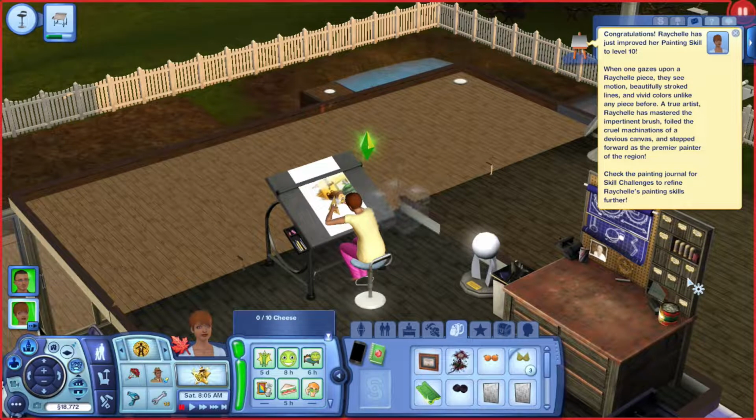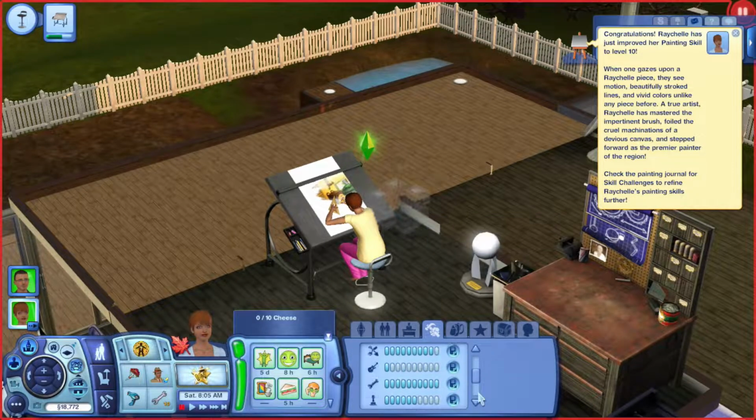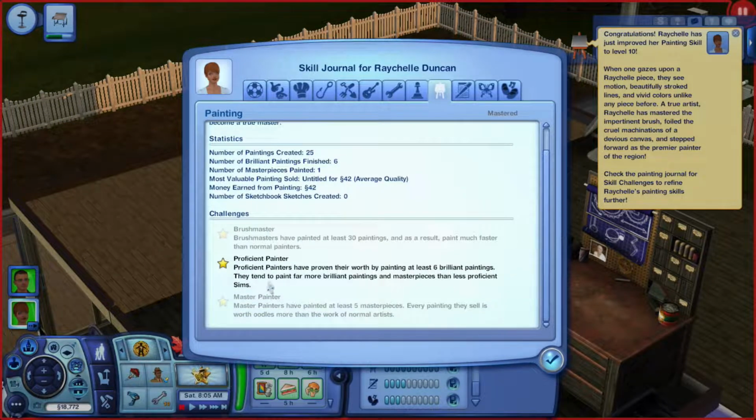Right, Raychelle just leveled up to level 10 in her painting skills. That's gonna help her with the architecture job. Check out the painting journal for skill challenges to refine Raychelle's painting skills further. So we go here to a skill, scroll down to painting, and she's already beat this skill. Proficient painters have proven their worth by painting at least 6 brilliant paintings. She will tend to paint far more brilliant paintings and masterpieces than less proficient Sims.